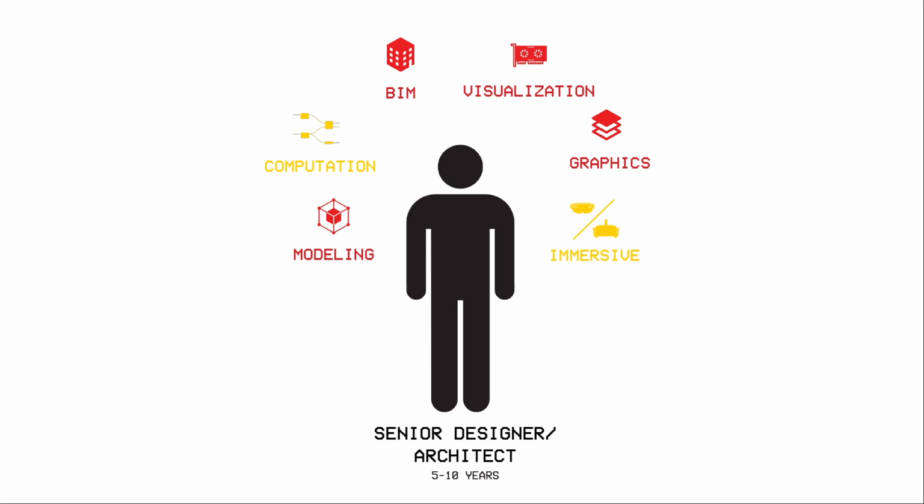So the senior architect level, here you have some serious experience. You're getting to that project architect level, or maybe even thinking of starting your own practice or something like that. Depending on the track you go down, I would imagine you'd start to become advanced level at BIM, for example, if you're deep in documentation stages, or computation if you're in the concept stage, more as a project design lead or something like that. Essentially, you're going to add one of those more advanced categories to your design technology skill set. So again, we could flick around between BIM or computation and things like that. But this is where you're going to really start to be a very digitally fluent, competent architect.